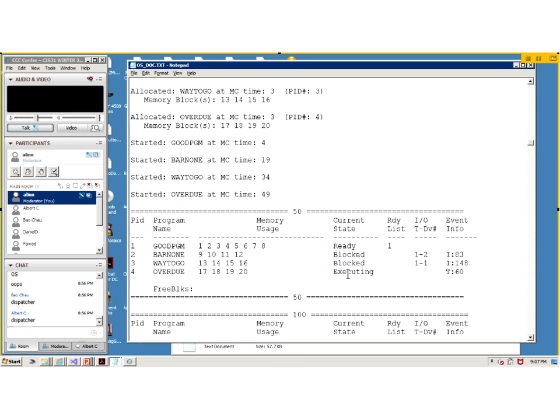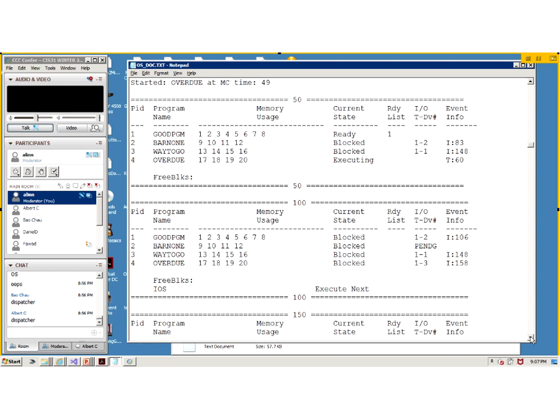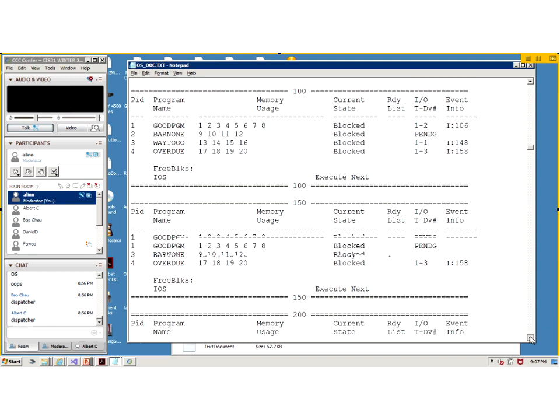So you kind of know when these guys are coming back. Okay. And then again, you have that at 100. Then 150. You can see how this is pending an I/O. So basically, pending means it's waiting for one of these devices, but they're used. So it's pending an I/O.